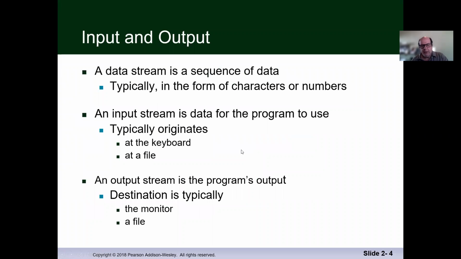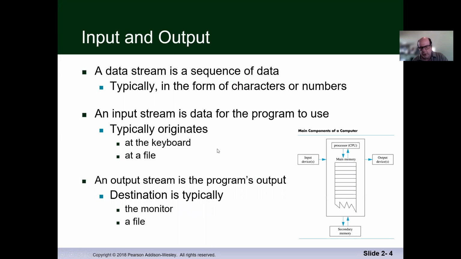So we can think about the data coming into our program and going out of our program. If you remember in chapter 1, you had a picture like this, that you had your CPU communicating with the main memory. Remember, the CPU can only see main memory. That's what it's called, main. And then the secondary memory, hard drive or anything of that matter, is outside of these. So you have your input and you have your output.